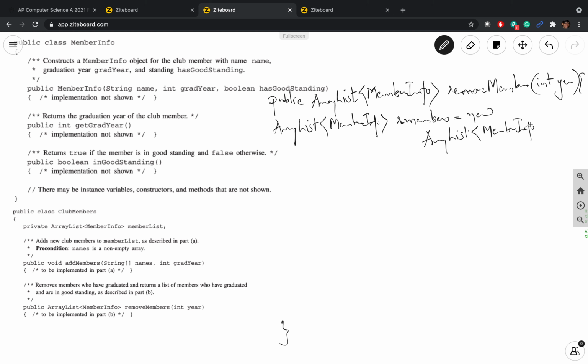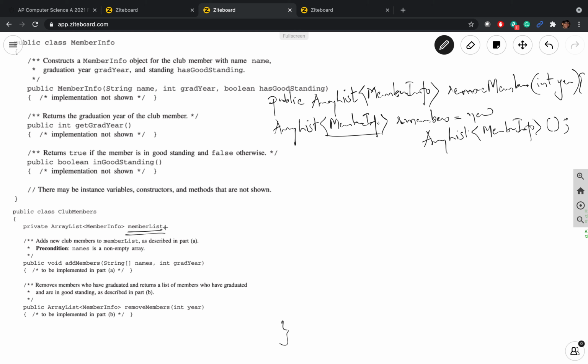Please note, writing the type over here is important. I think they might deduct a mark if you don't mention which type of array list it is. Be careful about that. Now we have to be traversing through the member list.